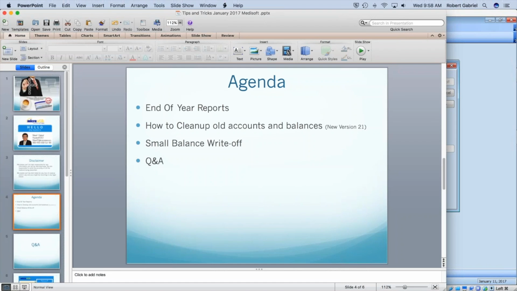I got really excited about this feature, and I want to show it to all of you, especially coming at the end of the year, beginning of the new year. This is a great tool for cleaning up older transactions that you inherited over the years. So please, if you have any questions, go ahead and ask. If not, that's going to conclude today's seminar.